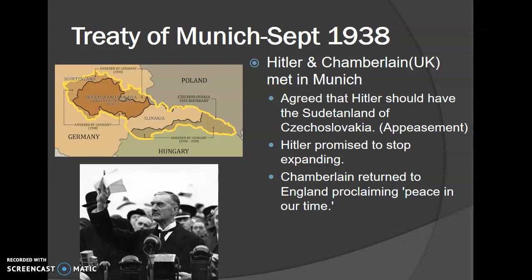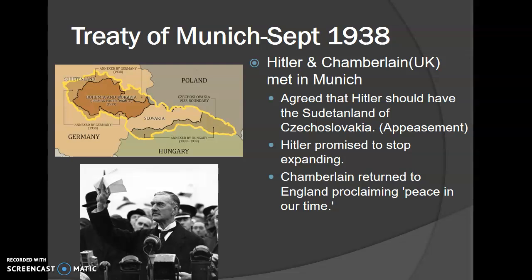Now, the other rationale is this too. We've talked about the fear of communism, this Red Scare that took place in the 1920s. It's not just here in the United States, it's everywhere in Europe. And there is this big, huge communist country, I'm looking at you, the Soviet Union, that everyone's really scared of. So England and France are like, well, Germany's got this big military, and communism is really scary. If Hitler's on our side, we can take out the Russians if we need to. So part of the rationale is that he's an ally to beat the Russians.